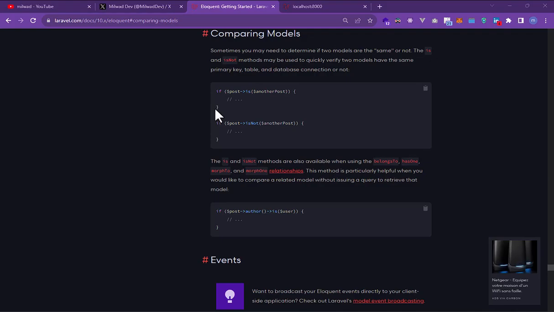In pure PHP we have a method or some trick to check whether two variables are the same or not, but for models you can use the is or isNot method.